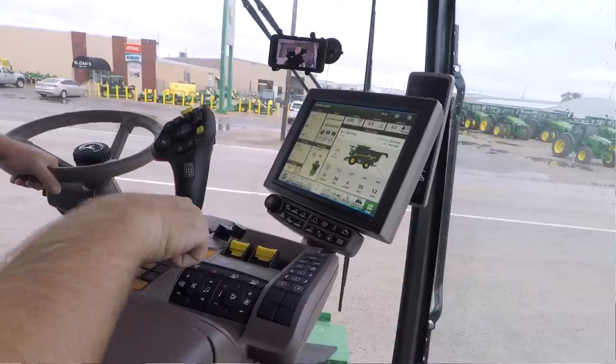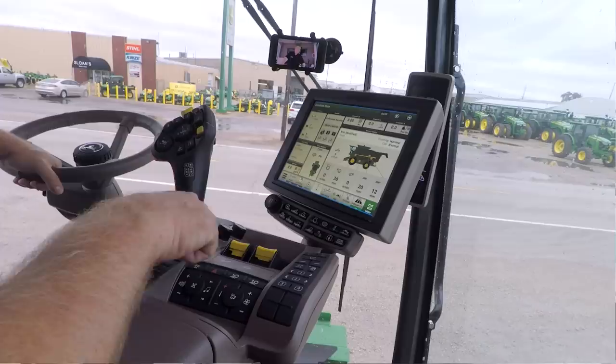So one thing to note about that, I've got a lock button right here, and I have to turn that lock off every time I turn the key on. Now that's a safety thing. You know, Deere isn't really sure how you've got that programmed, and they don't want you starting the machine and accidentally injure somebody or tear up equipment by making a move you weren't sure what it was going to actually do. Again, they're configurable, so somebody who's not familiar with the machine or how you had it set up could potentially get in there and maybe move something in an unexpected manner and again cause injury or damage some equipment.